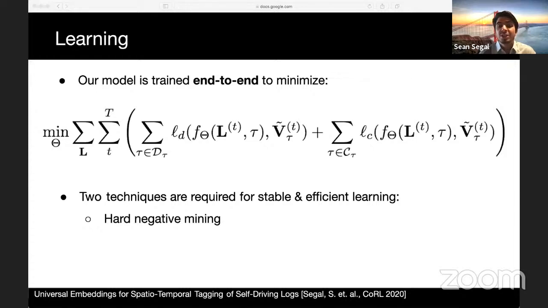This ensures that for each tag attribute, the distribution of tag values used during training is balanced. However, it also creates imbalances between the supervision each attribute receives, as commonly appearing attributes, like parked vehicles, will contribute more regularly to the loss than rare attributes, like lane changes. Therefore, rather than sampling logs uniformly, we introduce a task balancing scheme which constructs mini batches by first sampling an attribute uniformly, then sampling a log that contains at least one positive example for that attribute.